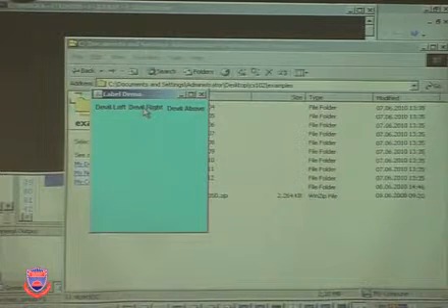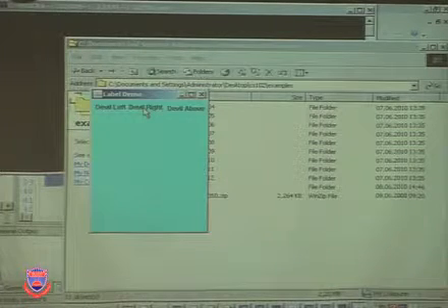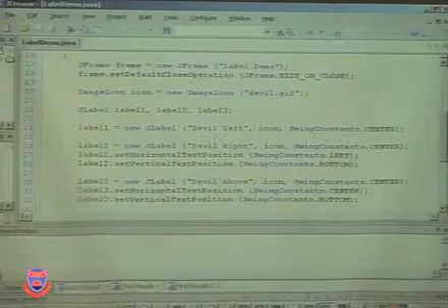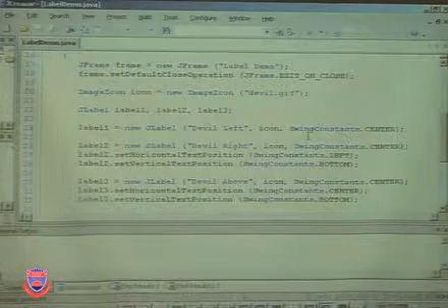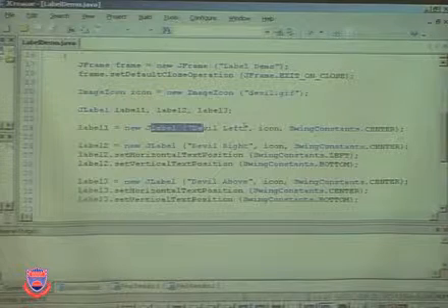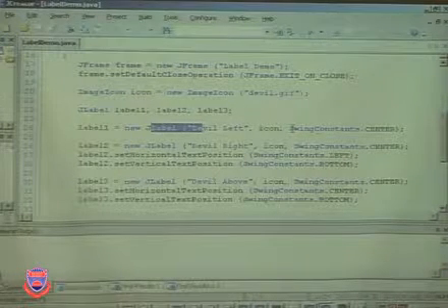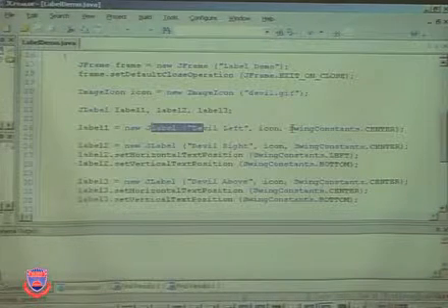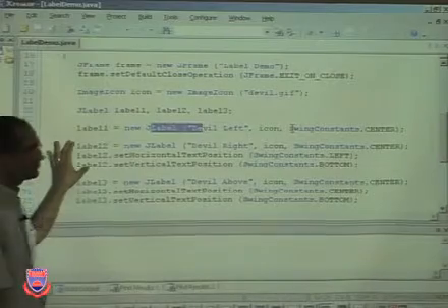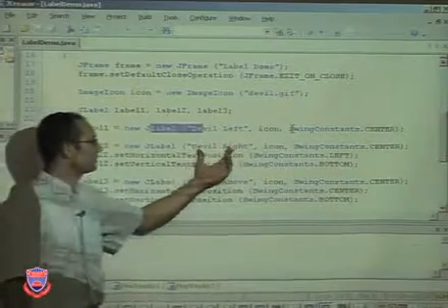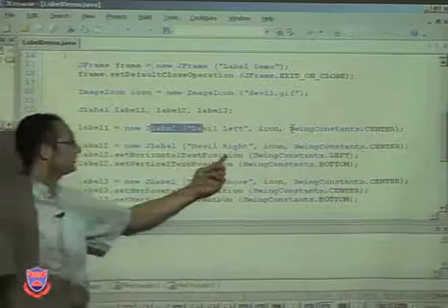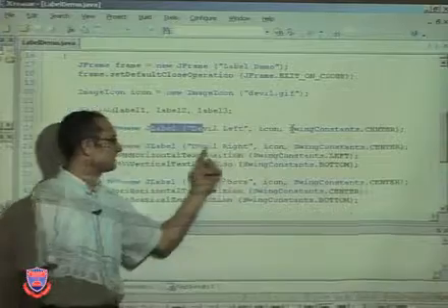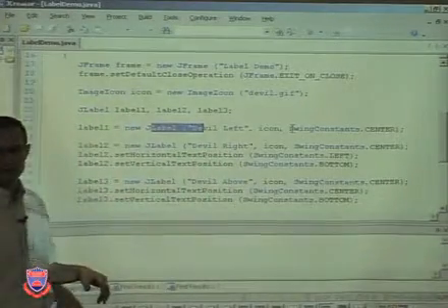Okay. Any question? Normally, again, it's easy to understand how this is operating on the code. If you look in here, you see that this is the default for JLabel, "devil left". So normally, the figure comes first, and then comes the text. However, if you change the orientation as you do with label 2, the devil is going to be on the right-hand side because you put the text position onto the left. You have the text on the left, so the image is on the right.